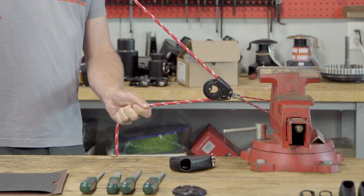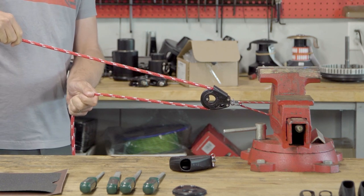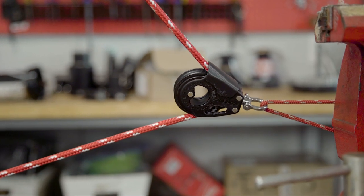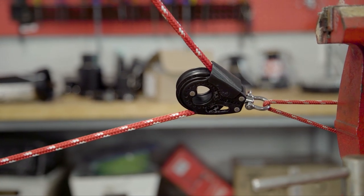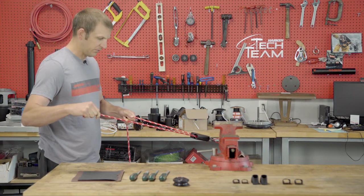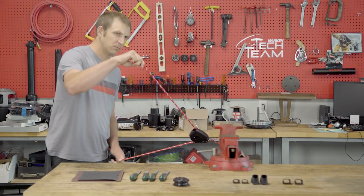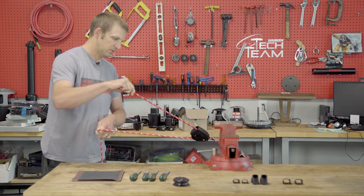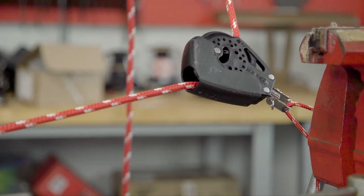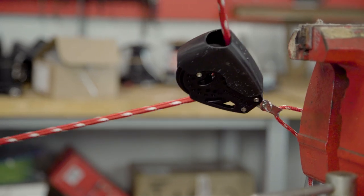The half guard, the small guard, can accommodate a wider wrap angle — you can be at 180 degrees of pull, or closer to a main sheet with a 90 degree or wider wrap angle. The full guard accommodates a much smaller, more fixed wrap angle without causing chafe concerns. This would be more typical of maybe a spinnaker sheet, or a location where this isn't the last block in a purchase.